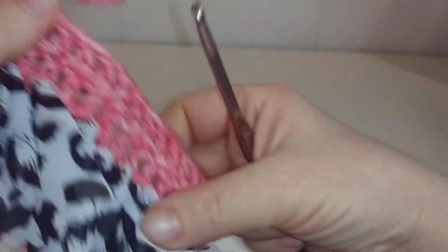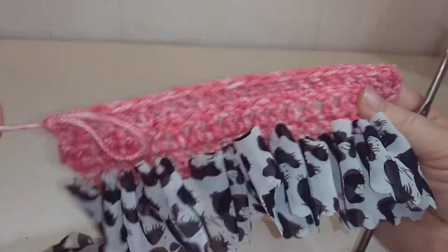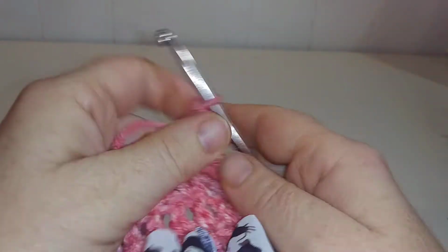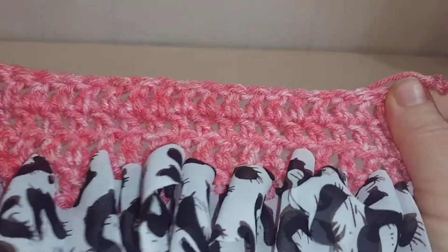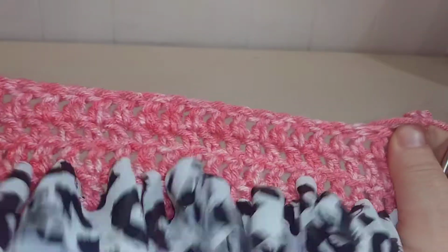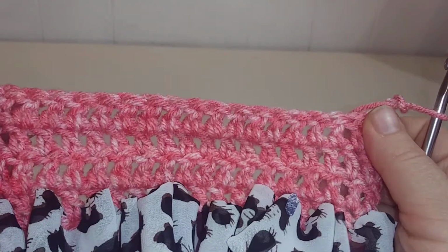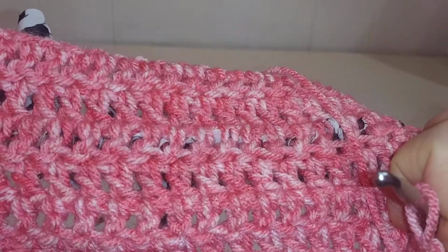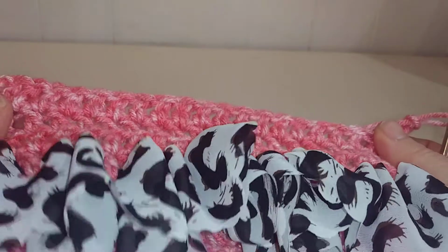Oh, you know what? I think I have this on the wrong side. Let me crochet just a little bit more. Okay. All right. I did crochet another row so I can crochet on the right side. I need to correct myself, because I just remembered that this pink yarn is I Love This Yarn Stonewash in Coral. It's got a slight stonewash look to it, but it's so cute. It's the perfect color to go with this snow leopard.